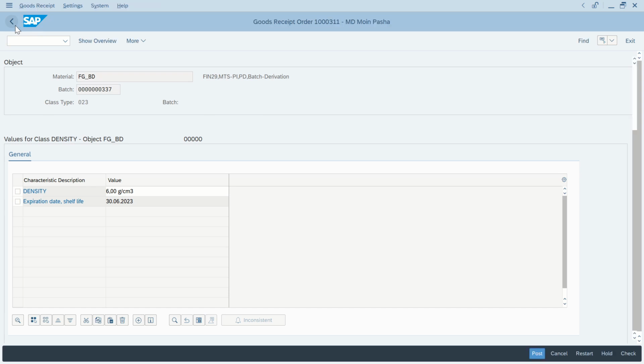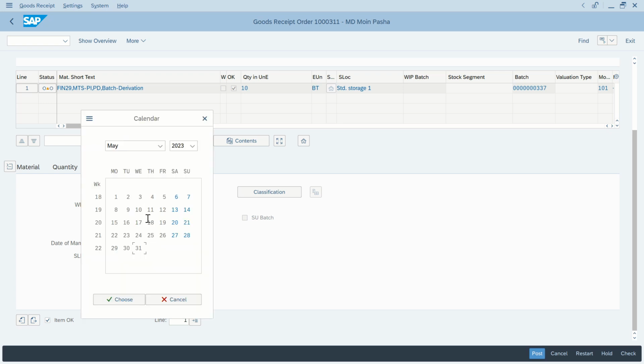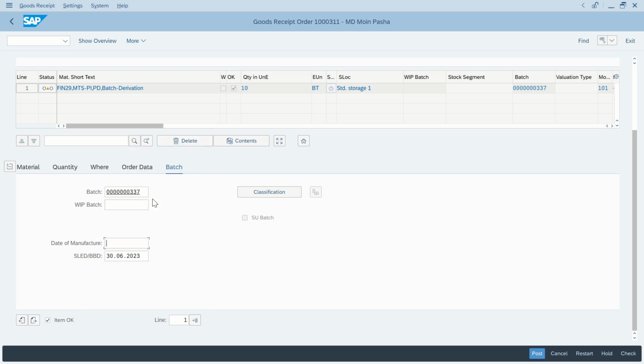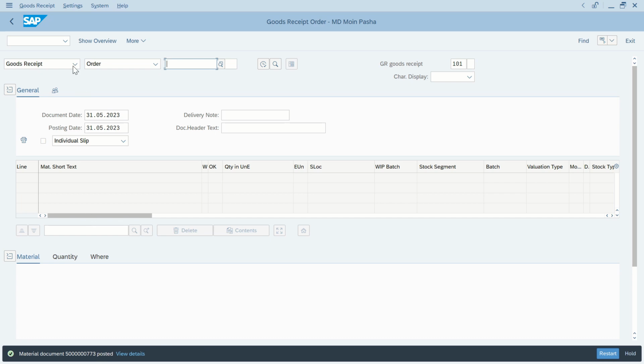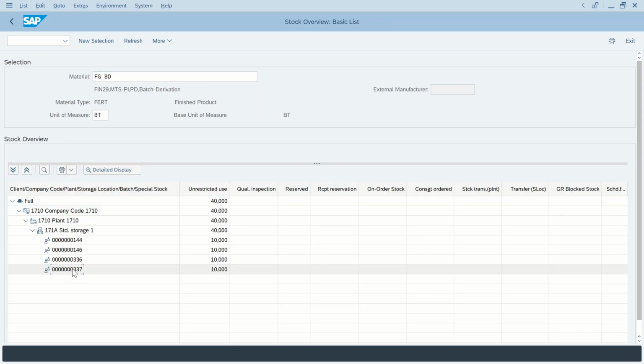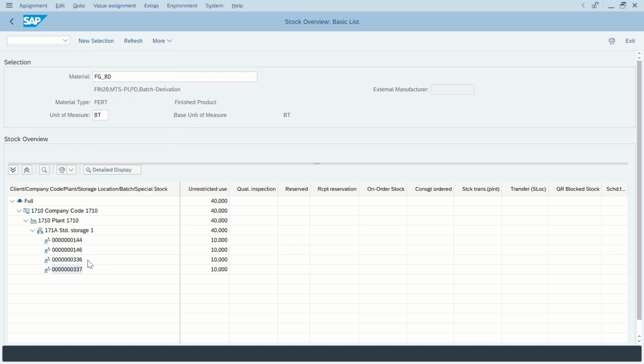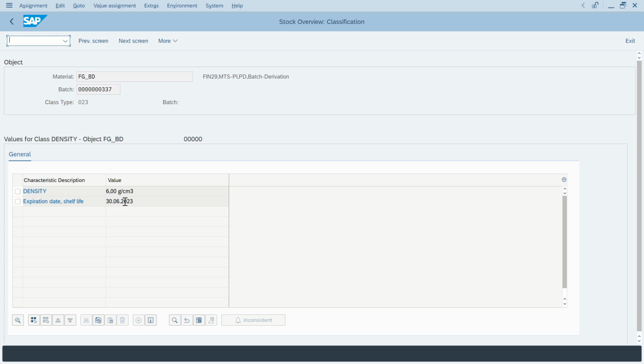Let me post this. Let me use some date here, date of manufacturing. I'll use 4. Let us post this. So 337 is the batch number, right? If I go to MMB and check batch 337, yeah, this is the batch. If I check this batch classification or display batch, the same values got copied here.